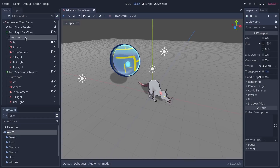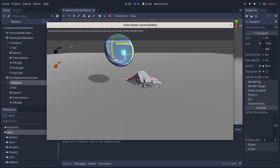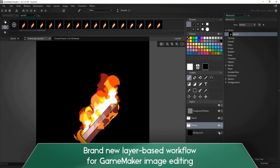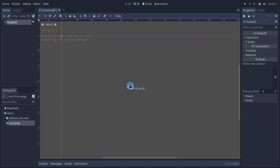The number one feature I miss most from GameMaker is definitely surfaces. They're a very powerful tool, and the closest thing I can find in Godot is viewports. But viewports are still a little bit finicky in Godot and still need some work before they can be quite as useful as surfaces in GameMaker. I also really miss the sprite editor. The sprite editor is a great thing to have — when you're doing prototypes, you can jump in, make a doodle, and have it in your game. In Godot, you start using the icon.png, which is a meme now. We need more tools to create or edit sprites from within the editor — that's something I miss.